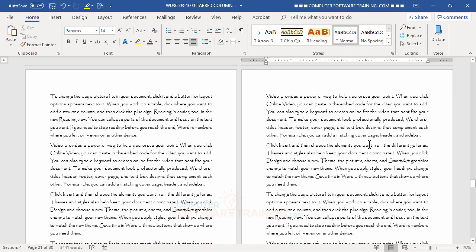Okay, so now another way of putting a table into your document is to actually take an Excel worksheet and copy and paste it in. All right, so I want to show you how we go about doing that. So what I'm going to do here is open up an Excel workbook.